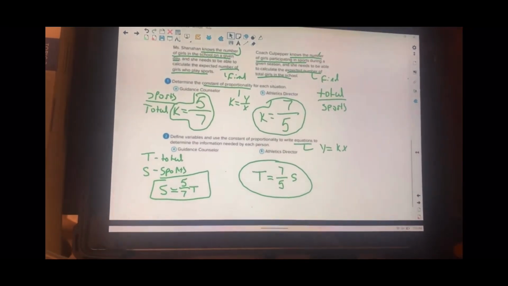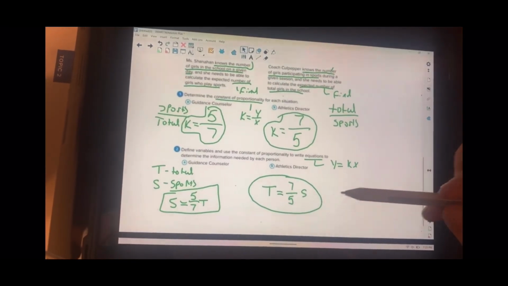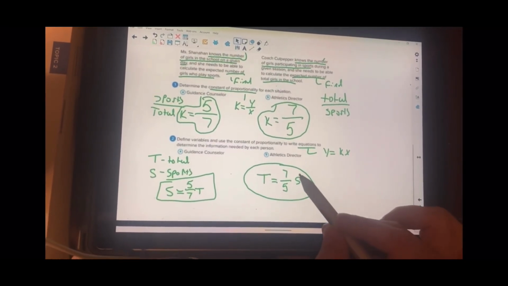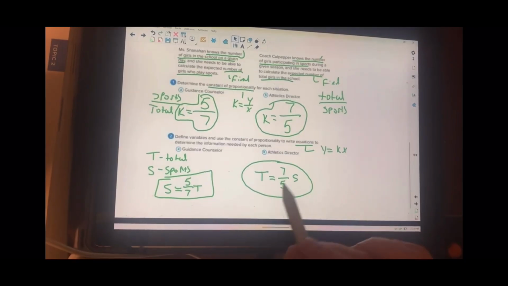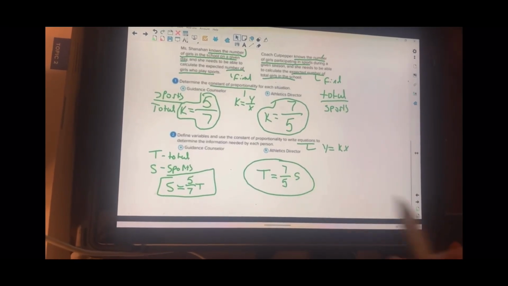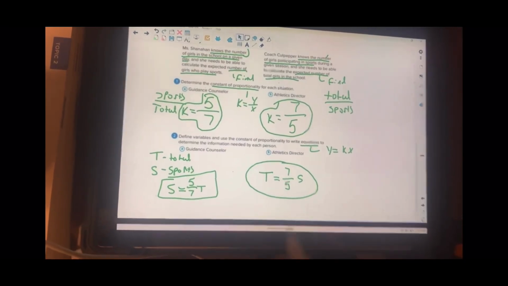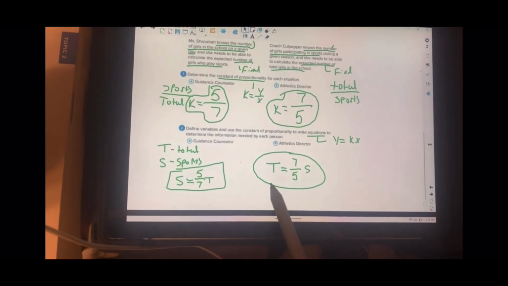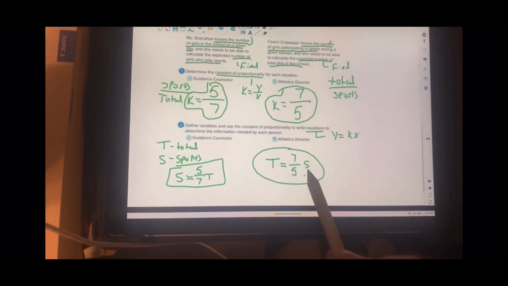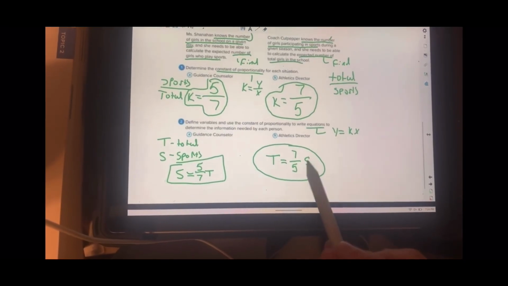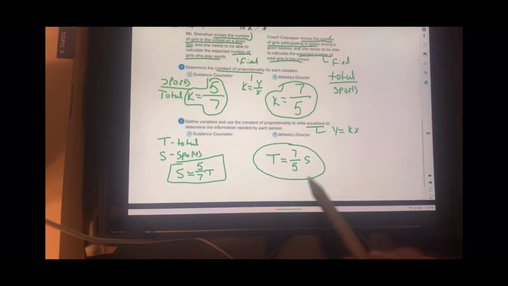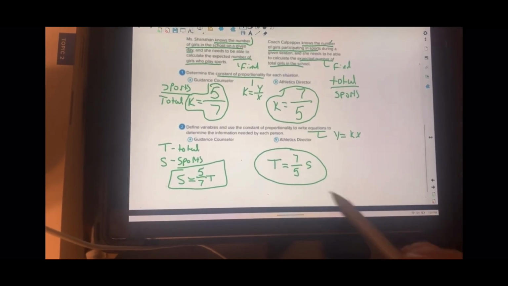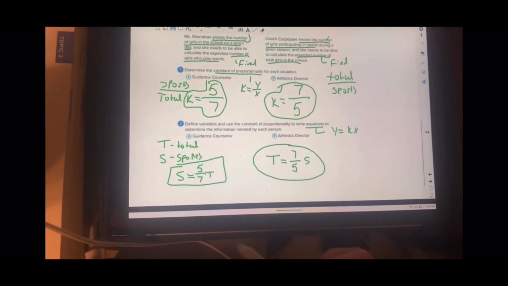We wrote the equations. Now, what we would use these equations for is if we were given how many girls would play sports, so we know that 115 girls play sports, we would multiply 7 over 5 times the 115 to get how many total girls are in the school. Or if I'm given how many total girls are in the school, so there's 130 girls in the school, I would do the math, solve for s to get s by itself, and then I would figure out how many girls are playing sports. So we have the equations. That was the hard part. After this, it's just plug and chug.